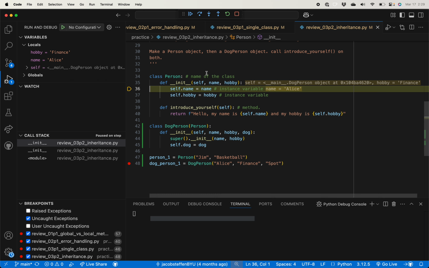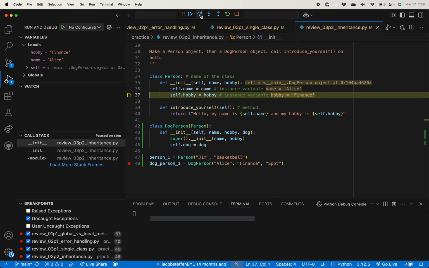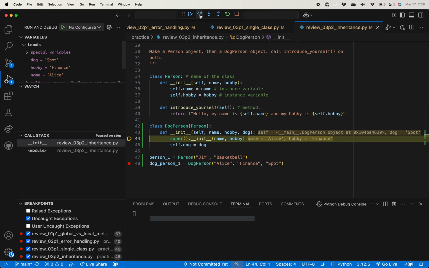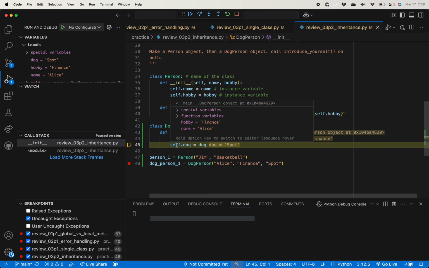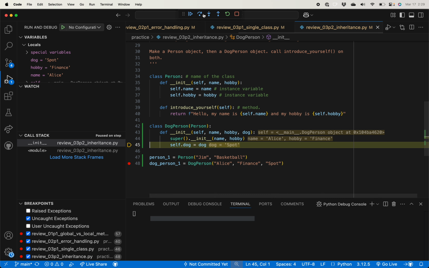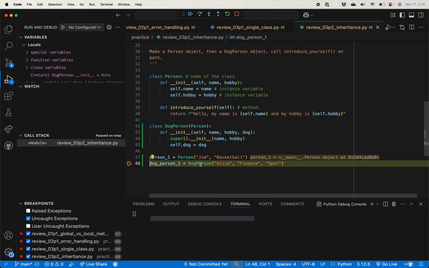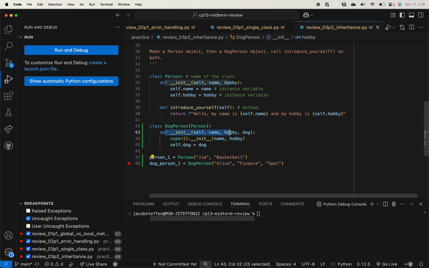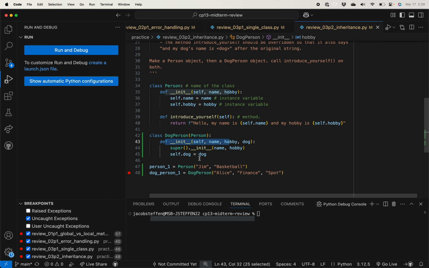So we can go down through here. In our dog person object, we're going to put a name. So you can see our dog person now has the name of Alice and hobby in there. We're done with that, but now we are also going to add a dog instance variable to our dog person, I should say, not a dog object. Not yet, at least. We'll get there eventually. So you can see we are overriding the original version of this method. Let's see what else we want to do to customize our dog person.